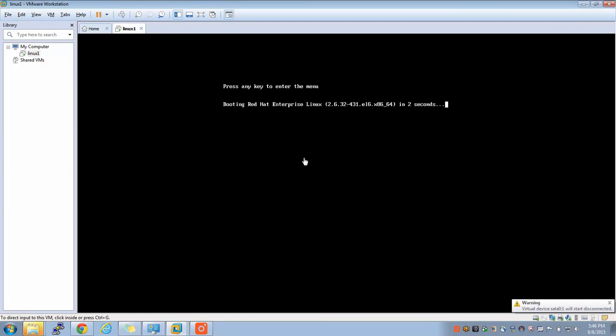So if I quickly highlight those three points I covered: how do you pause or suspend, and then how do you resume your virtual machine; the second point I covered in this quick session is how do you power off and how do you power it on; the third point is how do you change virtual machine settings.